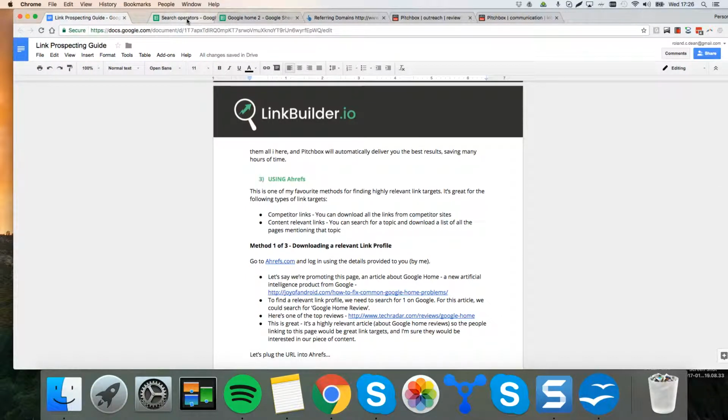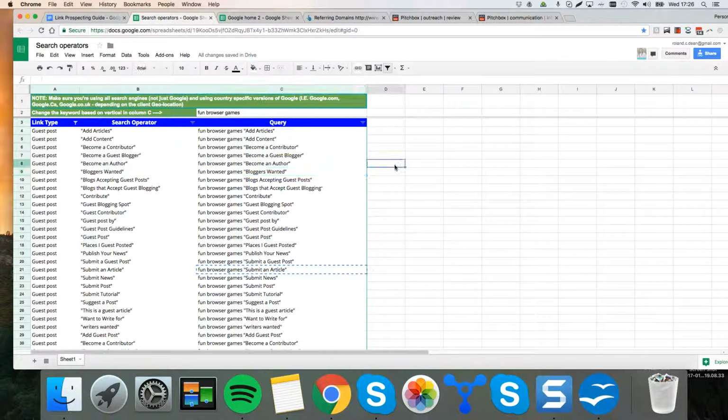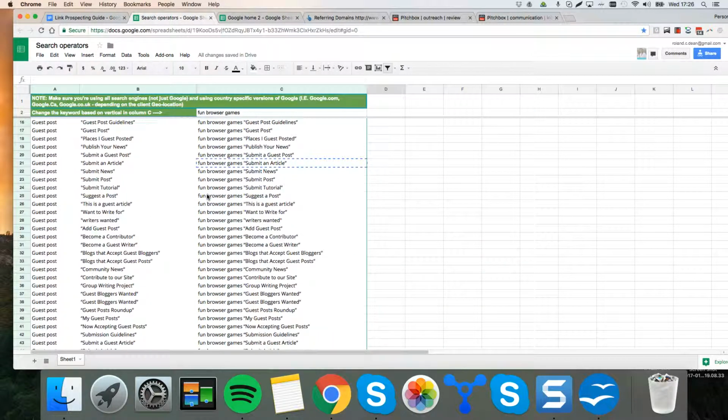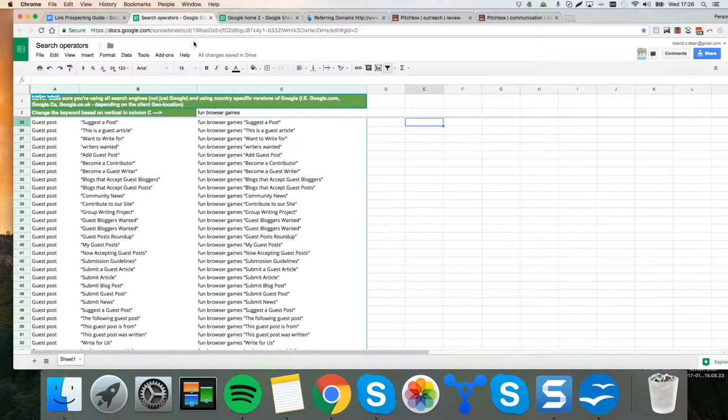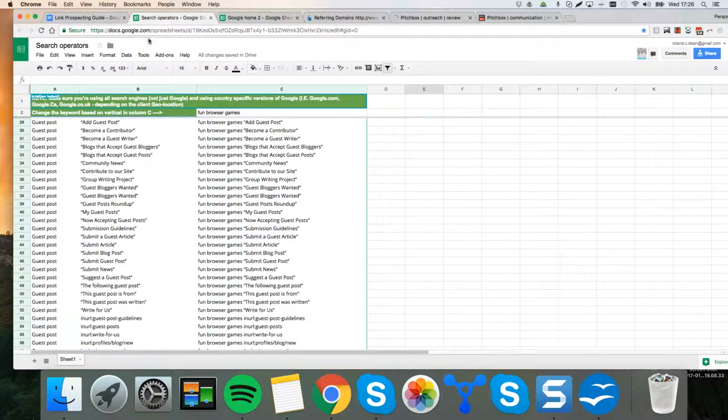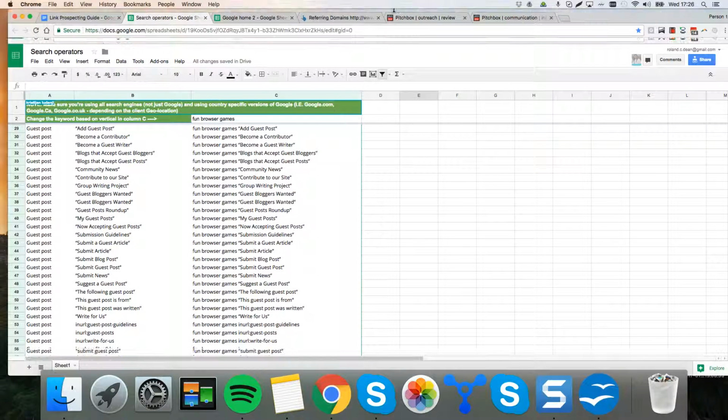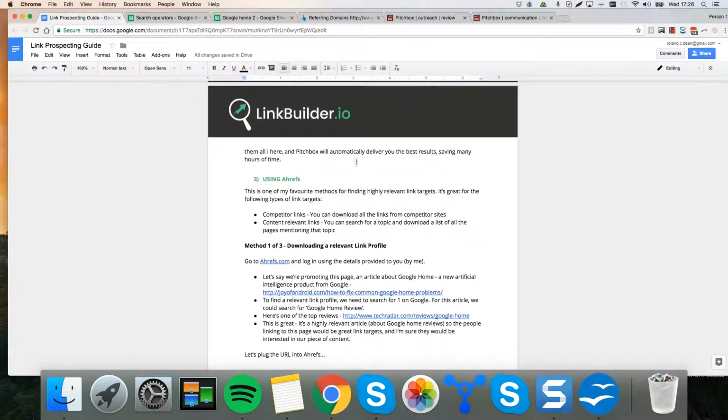But search operators, this thing is really key, really key. Using search operators to get more relevant websites, and just using Google in general, and coming up with really relevant keywords and searches.